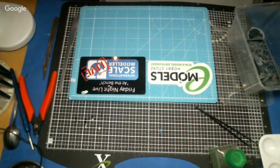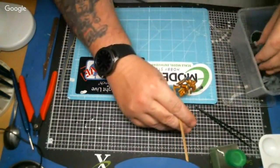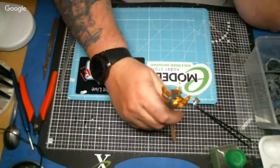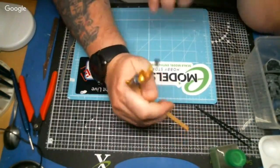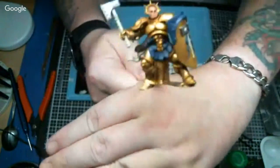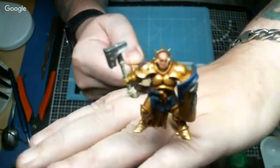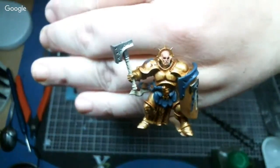Right, anyway, for the second section of the show, we're going to be painting a Stormcast Eternal figure. I mentioned these way back at the beginning of the show, that I was going to be doing one, and it sort of fell by the wayside. I did do one, obviously, as we can see from this figure here. Come on, mister. Perhaps the wrong way, because I'm looking at it on the screen. There we go. So there he is.